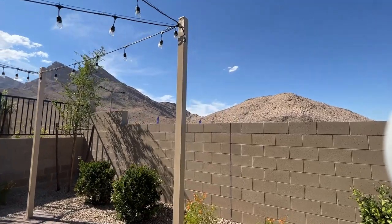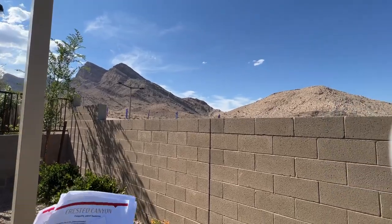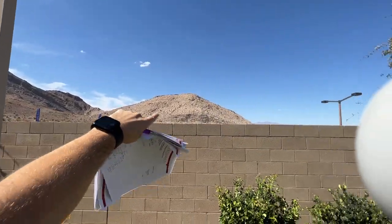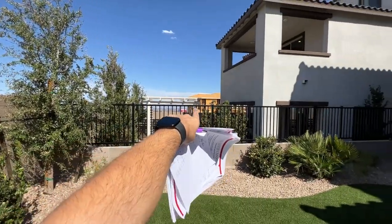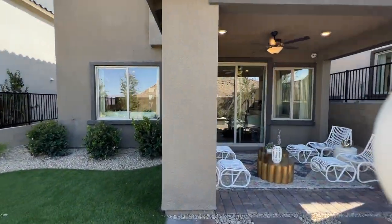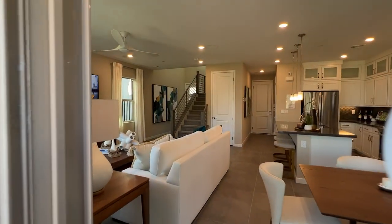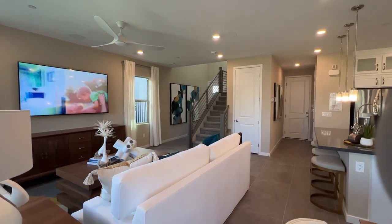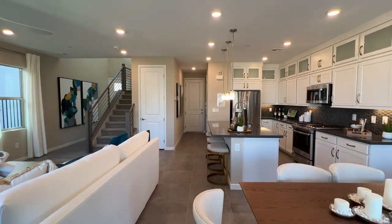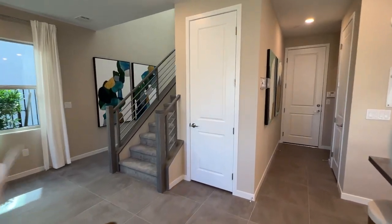Beautiful mountain views from the back of this house. These are the views you can get depending on the lot you purchase. Over here there's no obstruction. There is some commercial land owned by Howard Hughes, and we just received notice that the house won't have any obstruction to the strip views because they're building essentially a parking area to go hiking, since we're right off the mountains — that's their plan for that commercial area.